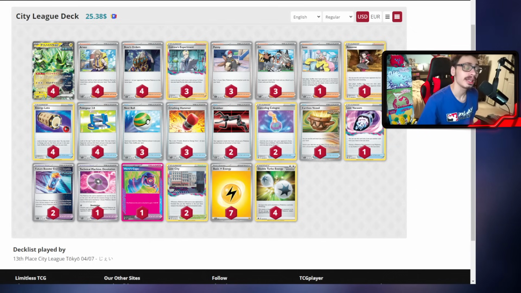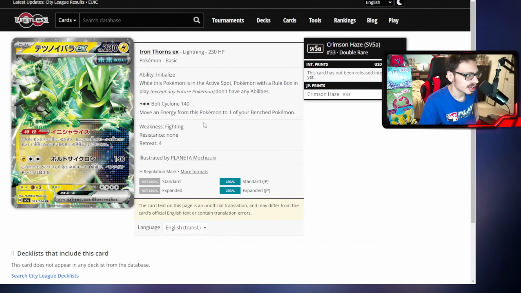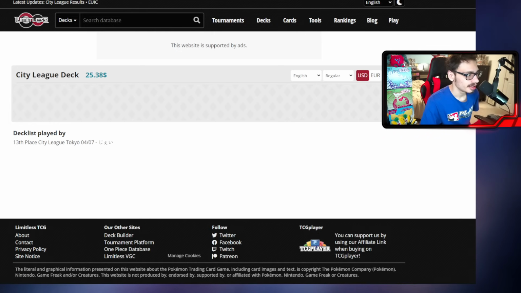Very interesting stuff. I love me some quad decks, and quad Iron Thorns definitely seems like it could be right up my alley. Just slow the opponent down, sit there and Thorns them to death. Kind of a funny concept, but honestly, it actually could work pretty well, I'm not going to lie. I mean, you're doing okay damage. I guess 120 a turn. You could do, what, 140 with the Future Booster Capsule. That's a very interesting concept.